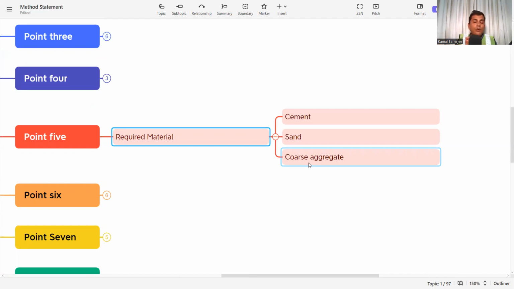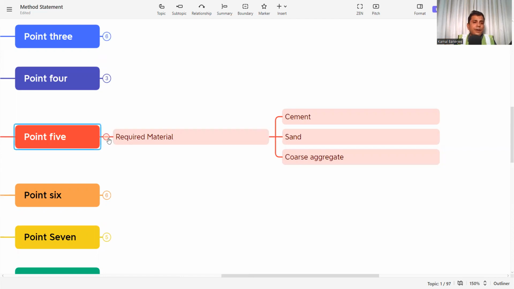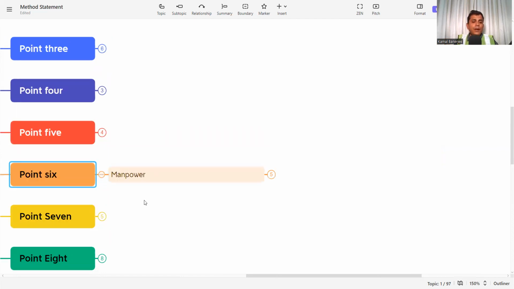And what is the material approval number? You have to take approval for every material in the project. So against each and every material, you need to mention the approved material document number we will follow at the site.